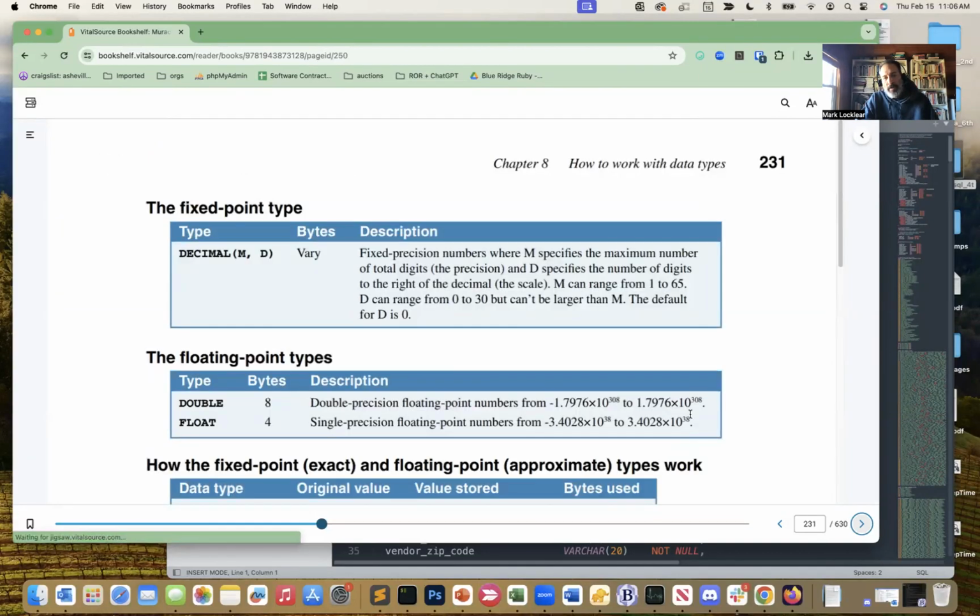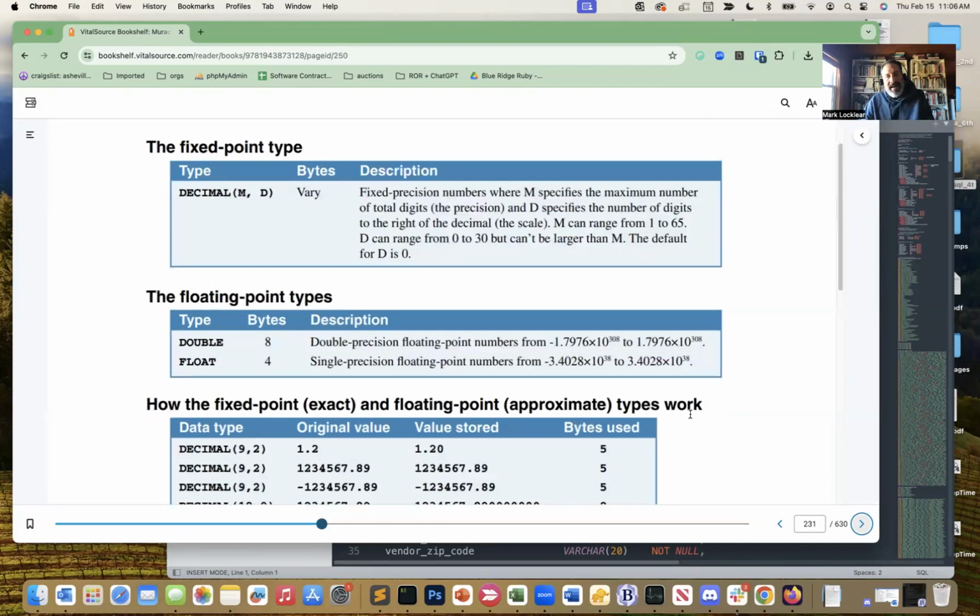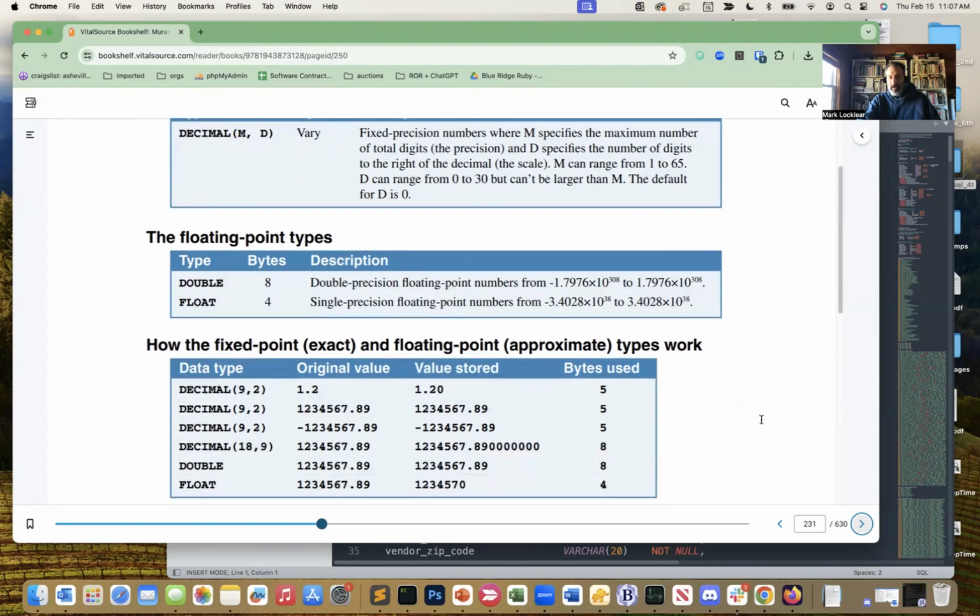Fixed point and floating types. Generally, when we're talking about financial data, doubles, floats, and decimal places are often things that we're thinking about, although it can span over into the scientific realm too. So you can see the very large numbers here. They've got examples using scientific notation here.